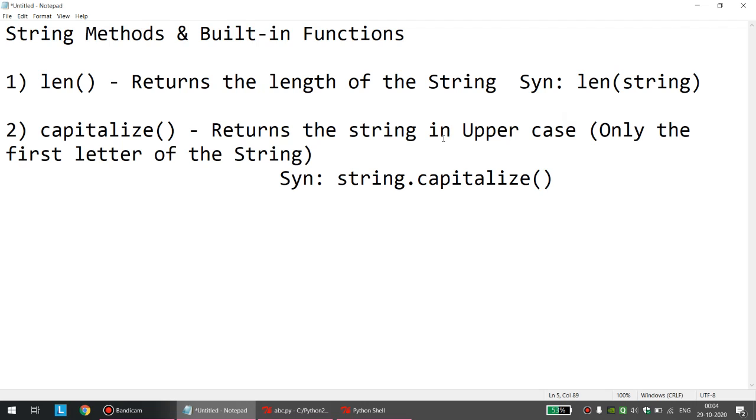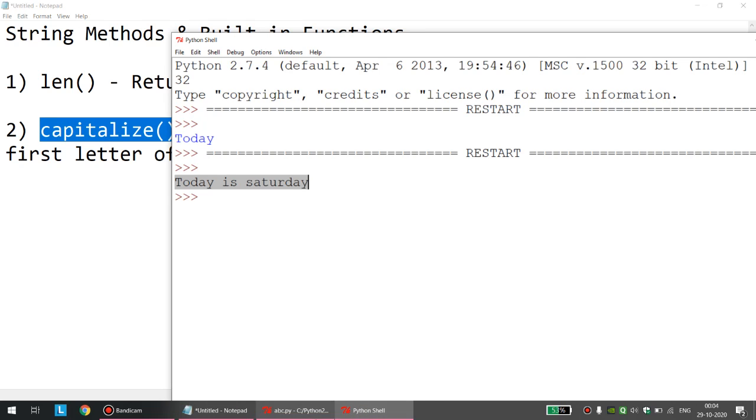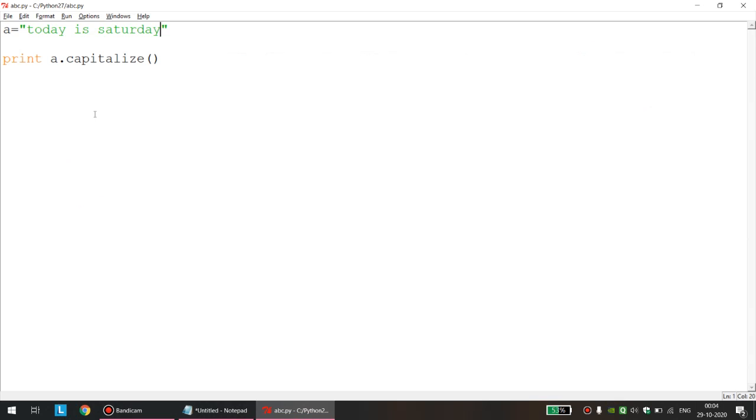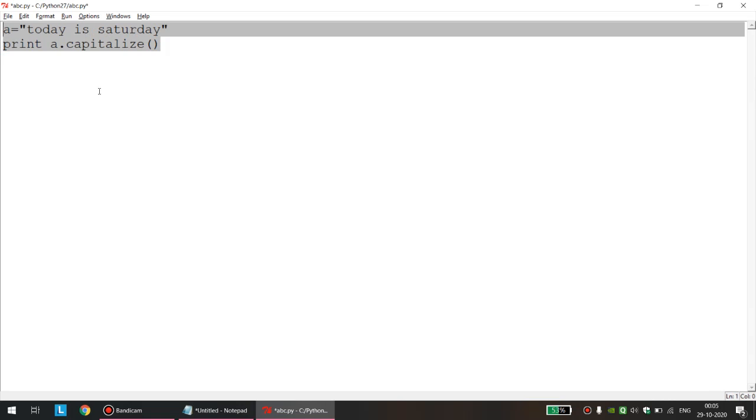Later on we will have different methods of upper and lower where we may be able to capitalize the entire thing, but capitalize method works in a way that it will capitalize only the first letter. That is why I am working with the program concurrently, because if I am just speaking of the theory, many of you may not be able to understand. So simultaneously I am working with the program here, so you are understanding what happens when we run it.